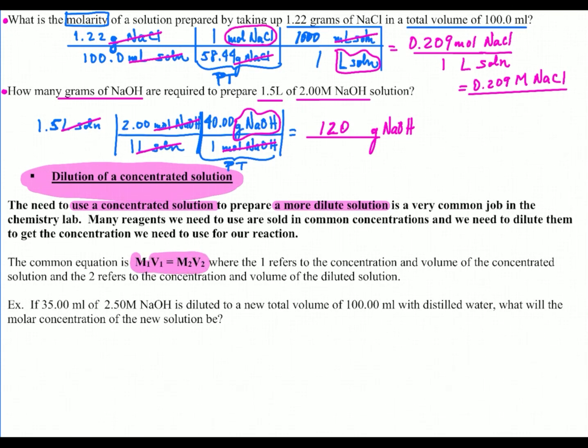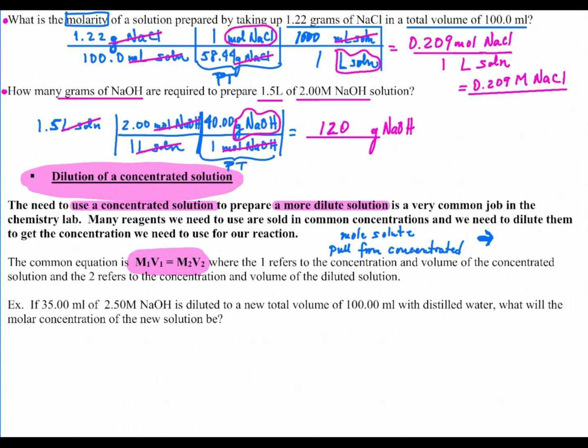Lucky for you, this can be done by plugging and chugging through this equation, which simply sets you up to have the right number of moles of solute in the portion of the concentrated solution. So you're going to pull this from the concentrated solution. You take a pipette, for instance, and pull out 10 mils, 15 mils, 20 mils. You put that sample into a new flask, and you add water to it.